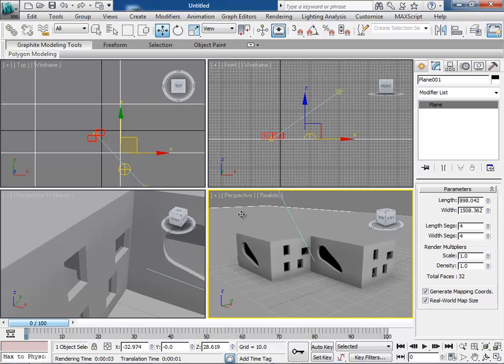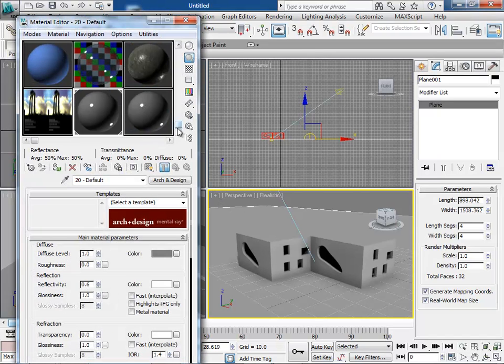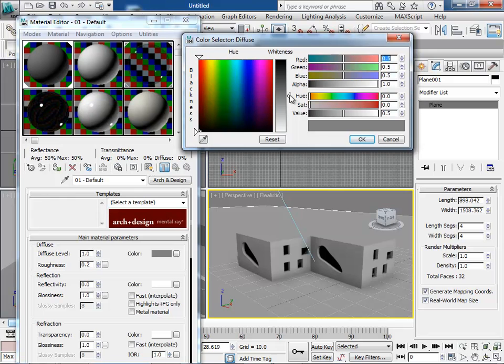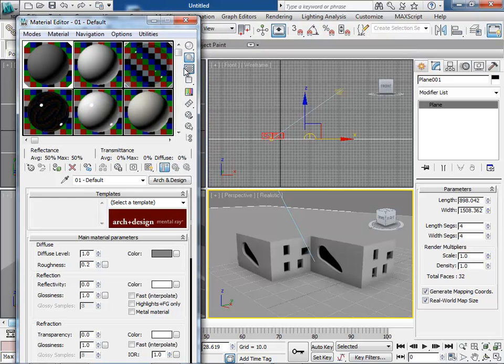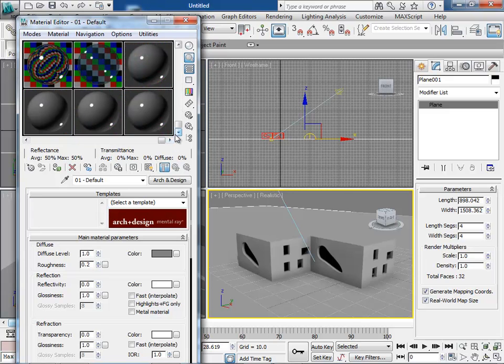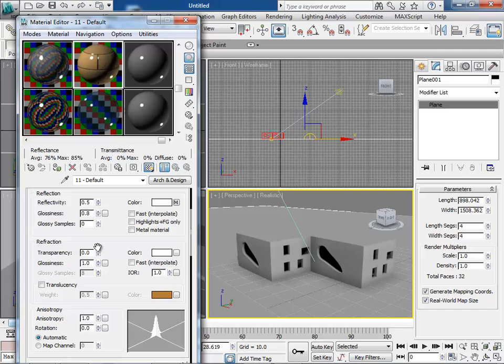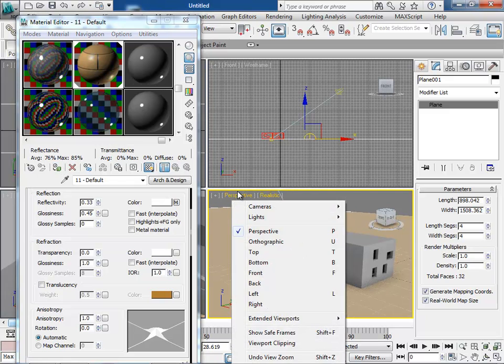And just so we get a little more variation, let's change this material that is like the ground plane. Actually, why don't we just get a new material for the ground plane? Why don't we make it this. I think there should be a pattern on there for you guys that is kind of like this wood tile kind of thing. Let's just apply that real quick to the plane. So we'll get a little bit more variance in the forms.